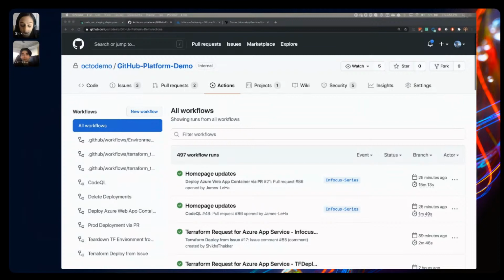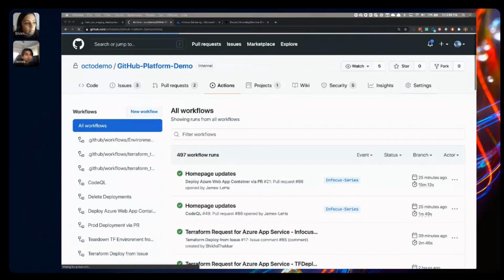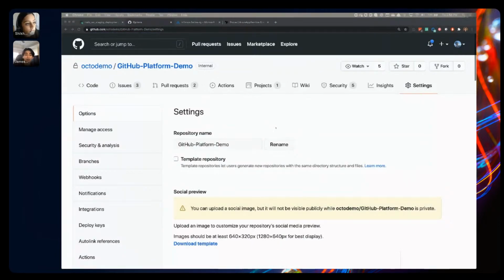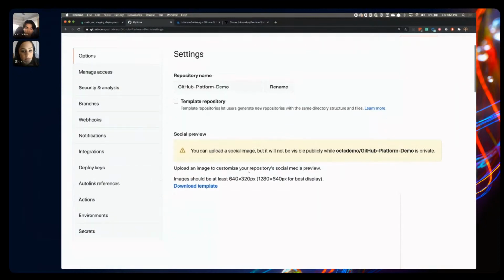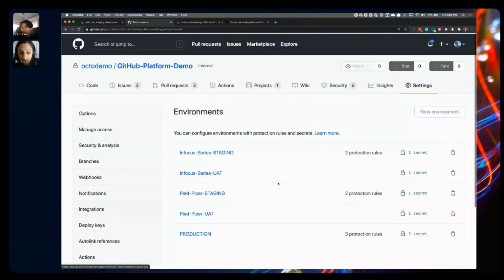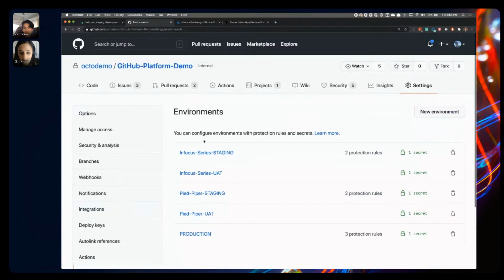Awesome. And then Matt wanted to know, are environments only scoped to the repo right now? Great question, Matt. Environments, yes, are currently scoped to the repository level at this point in time. So they exist as part of the repo, not part of the org level. But that might change, and we're taking a bunch of customer feedback, so please reach out to our community and let them know your thoughts.